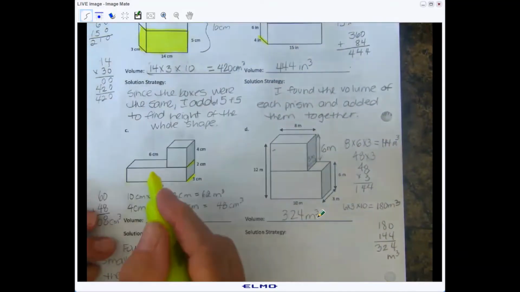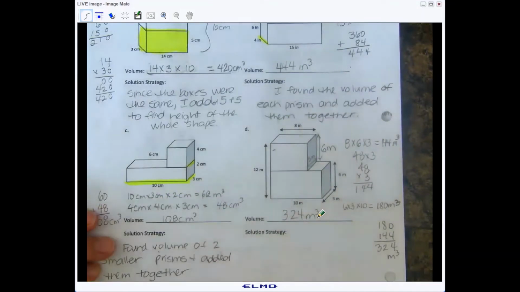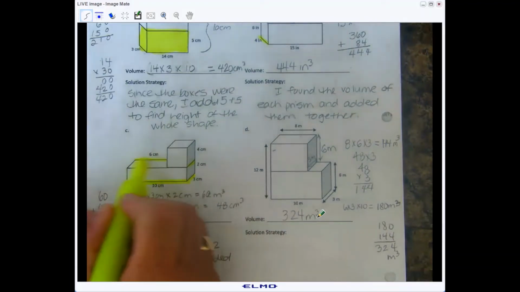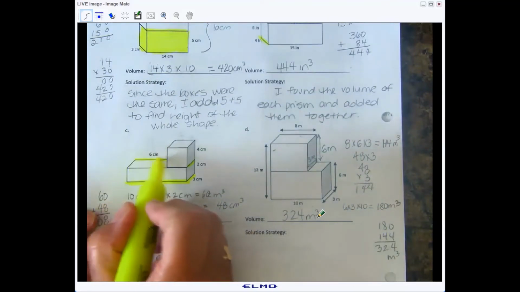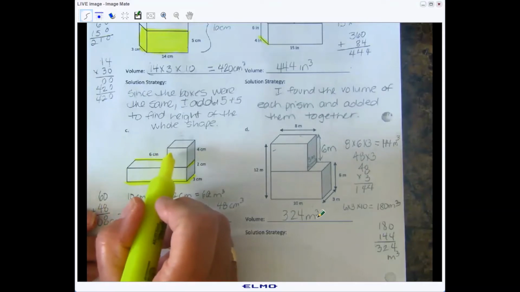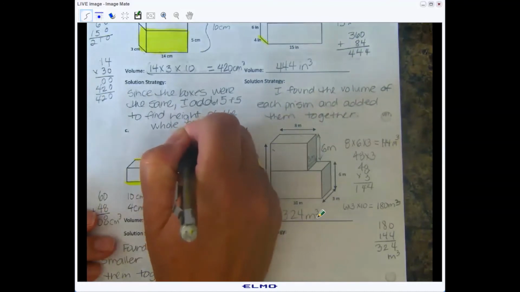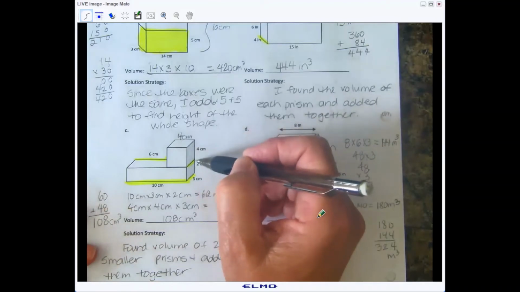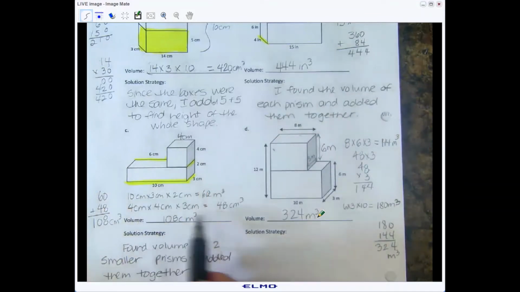So what you have to do is you have to look at the length of the bottom box and look at what they give you. They give you that this is 6 centimeters, this length here. So if the full length of the box is 10 and the length of the box until this one hits it is 6, that's how you find 10 minus 6 is 4. That's how you find the length of this top box. So the top box is 4 by 4 by 3, so that's 48 cubic centimeters.